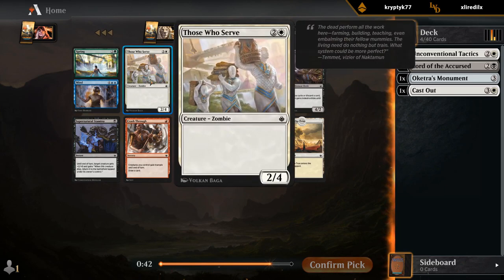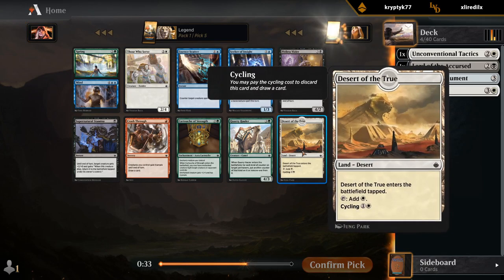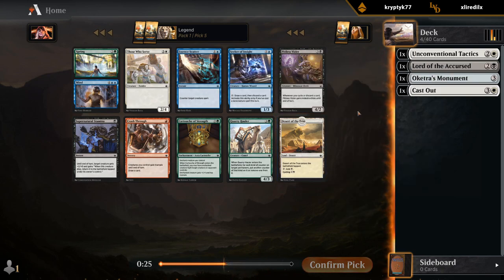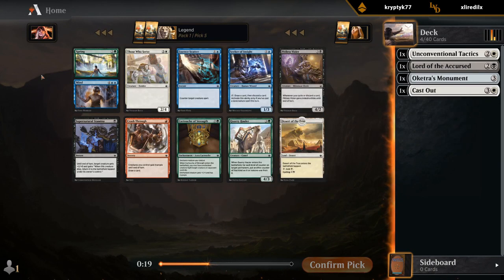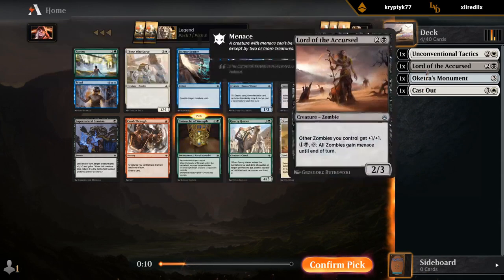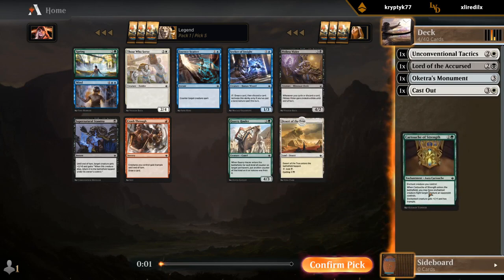Those Who Serve isn't my favorite zombie, but it is still a zombie, and a creature for Ketra's Monument, so it might still be better than Desert here. Normally I would take the Desert, but I do need to make sure I pick up enough creatures and zombies in general. Best card in the pack overall is probably the Green Cartouche. We did see Crocodile in the previous pack, now Green Cartouche, so maybe I should actually just pivot into green here, as the green seems pretty open, and not commit too much to the zombie theme, which makes me regret taking Tactics over Aven last pack. Let's just take the Cartouche.